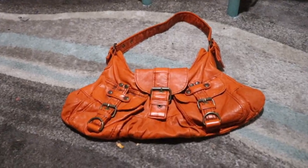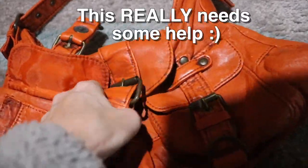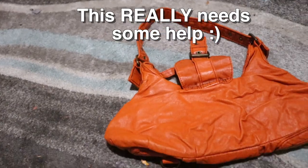And today we are going to be making over a purse. So let me show you a quick picture of said purse. I know it's very pretty and everything, and we probably should have left it alone, but it did need a makeover. So we're going to be making over that purse today.